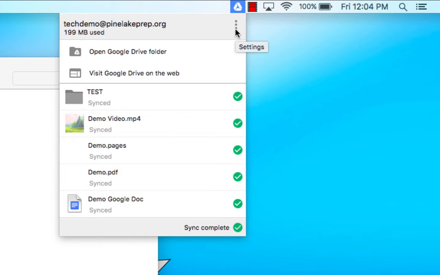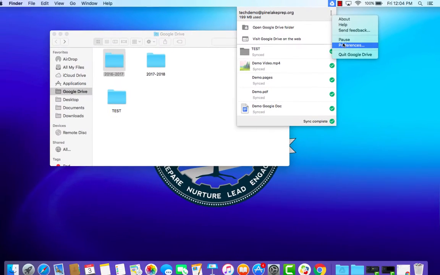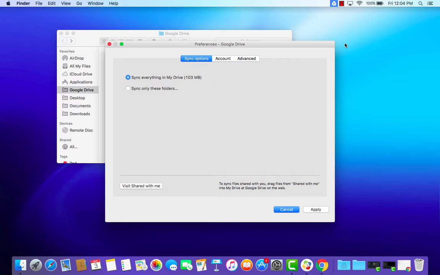But we're going to click on these 3 dots, which is the settings for the application, and go to preferences. So right now it is set to sync everything in my drive. Now because this is just a test demo Google Drive, there's not a lot in it. In my Google Drive it would be 25 gigs.